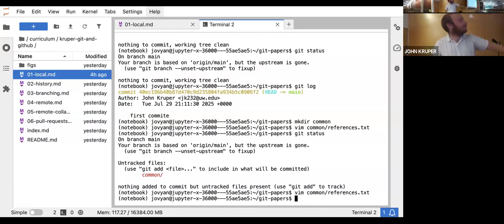All right, so we've got git status and we've got common is untracked. Raise your hand if you're at this point. Trust me, once you get over the initial learning hump, it actually is a lot easier than doing things manually. But at first it's tricky. All right, anyone else want me to wait, or is everyone else at this stage? Raise your hand if you want me to wait.